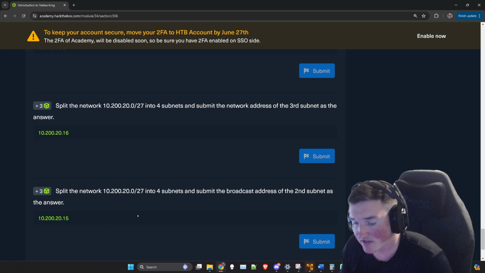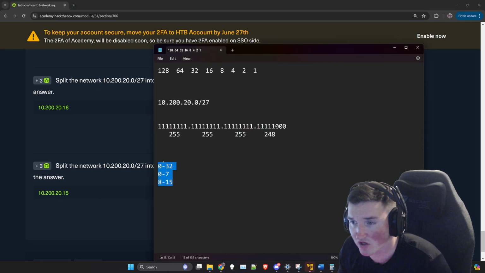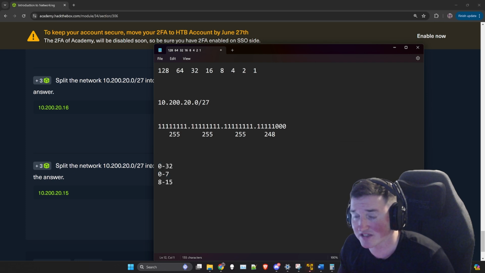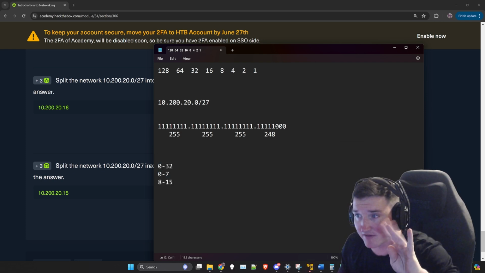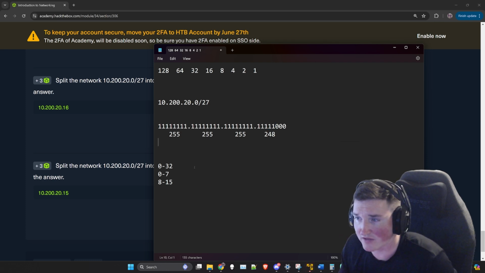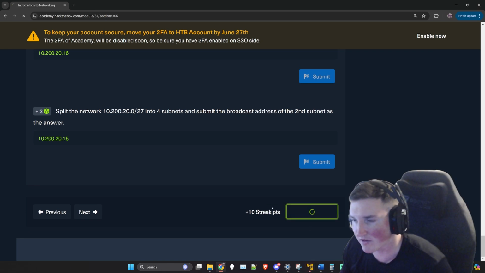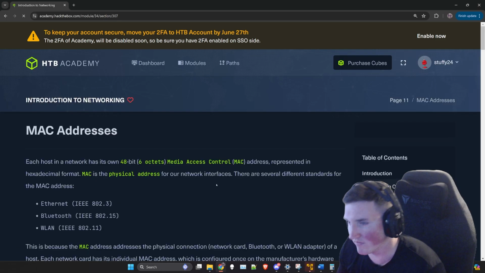There's your broadcast address. So hopefully that makes sense to you guys, because go back and do them if you have to. But the broadcast address, all we did was we split this /27 into 4 networks. And if you remember, all you do to do that is add 2 additional decimals. And when you do that, you're getting the subnet mask. But you can do basic math on this one, and it's just 8, 8, 8, 8, 8. So let's go ahead and mark that as complete and keep moving.